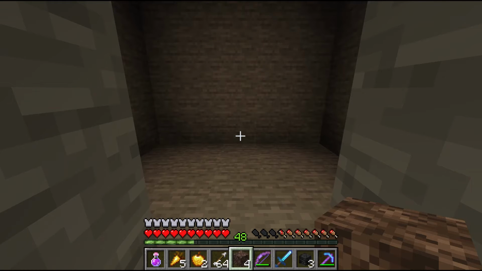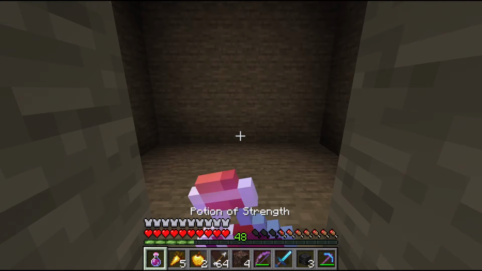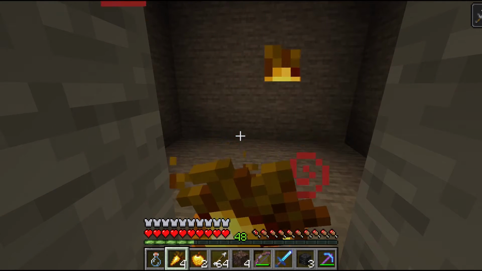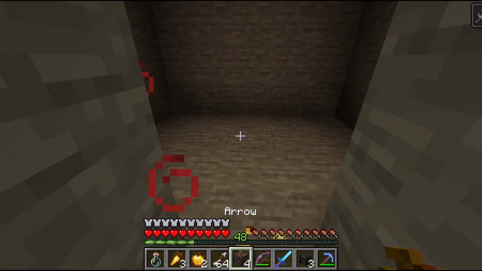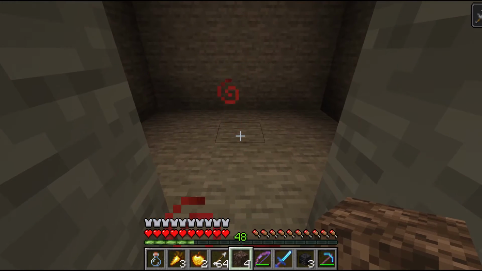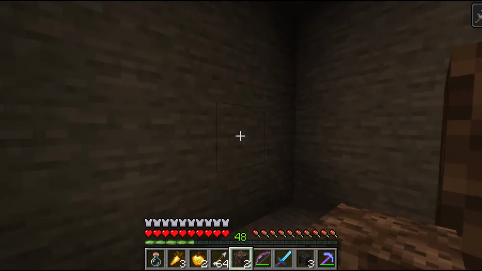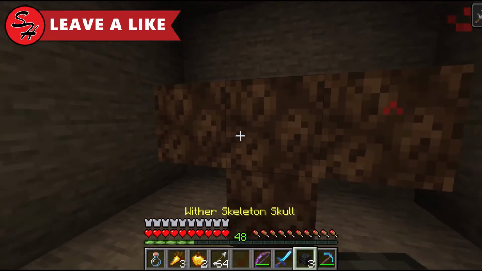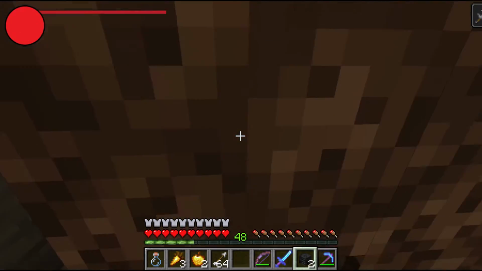So right here we can see we're about to spawn this guy in. I'm just preparing a little bit. I'm gonna drink my potion of strength, get some golden apples and carrots going on. So what you want to do is place your soul sand on the bottom. You're going to place it in a T formation just like so. And then what you're going to do is take your skulls and you're going to place all 3 of them on top.